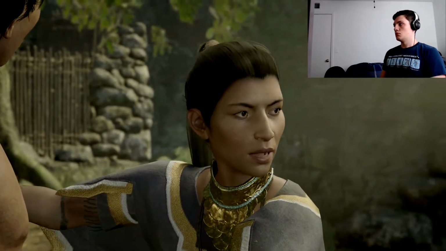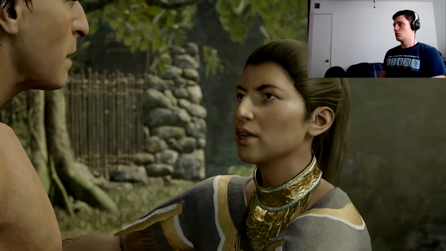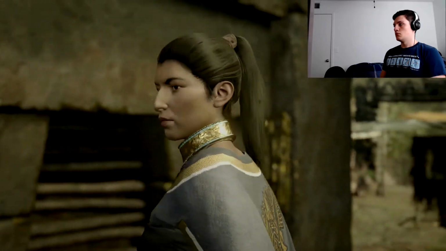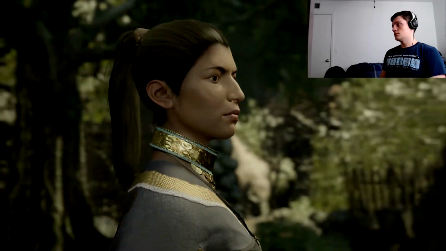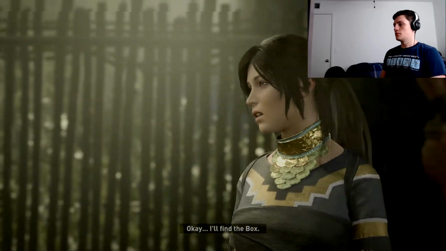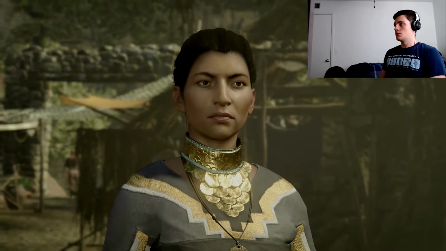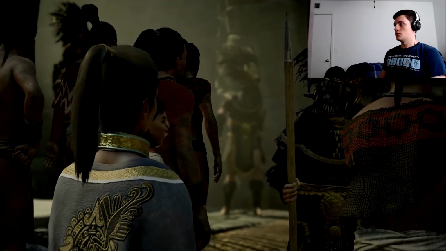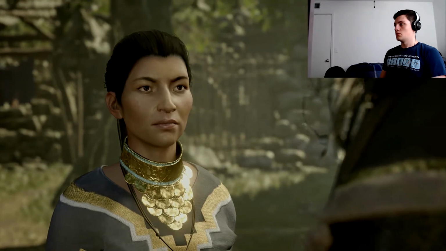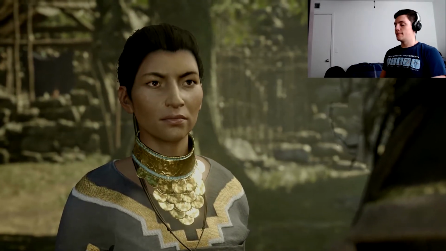Edsley, go scout ahead. We'll meet you at the edge of the mountain. Last warning. Go. Follow Edsley. Your clothing won't hide you long from these guards. Okay, I'll find the box. You've been warned to keep the peace. I was just out for a pleasant stroll with my son. Amaru is losing his patience. It won't happen again. Yeah, we see that.